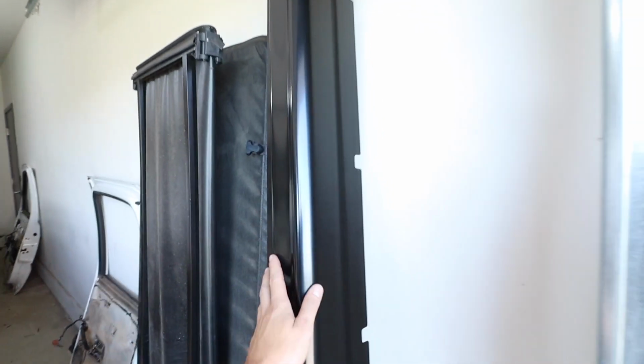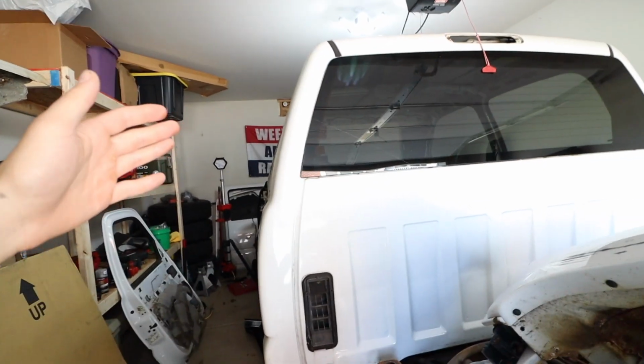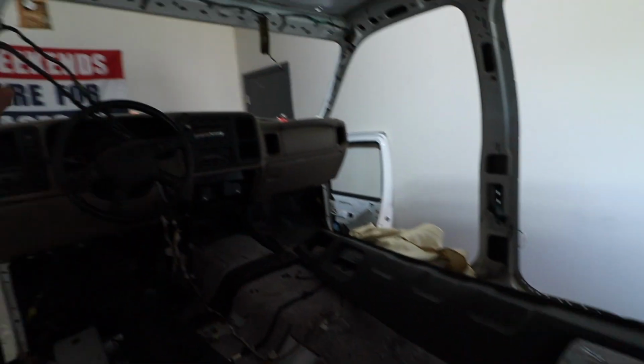We got our new rocker panel here. We got doors here for this side. My tonneau cover to the 6.7. We got the fully gutted LOY. I mean, we literally took every single interior piece out of this truck. There is nothing. This is all in a storage unit because we don't have enough room in here for it, obviously.